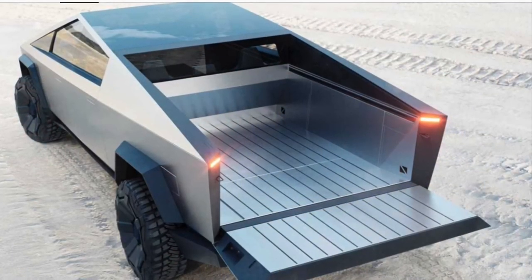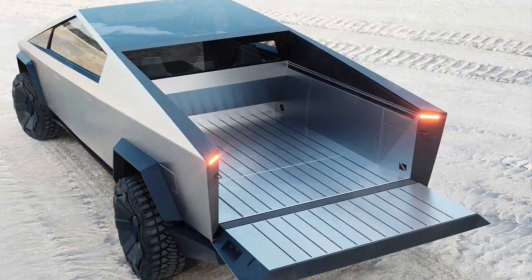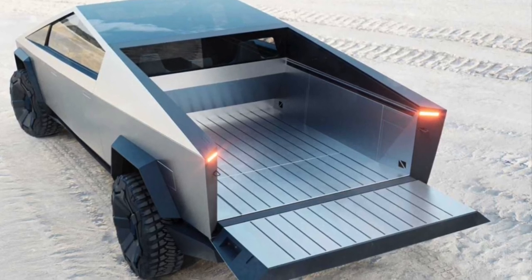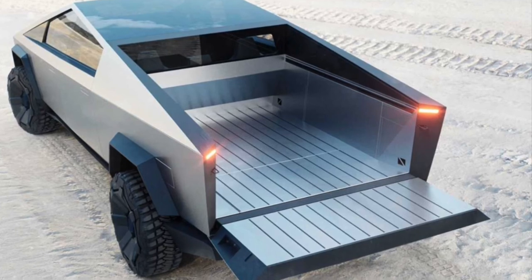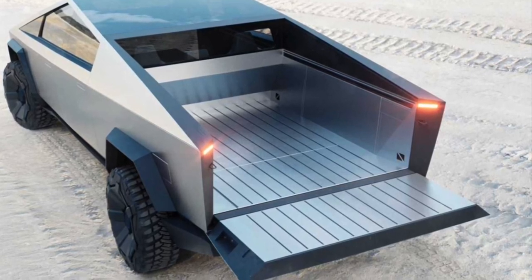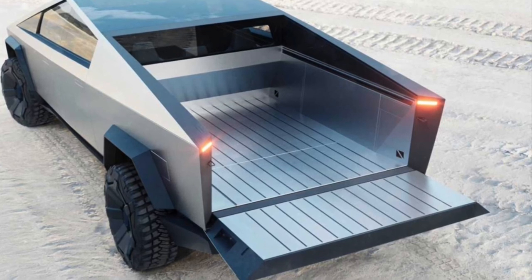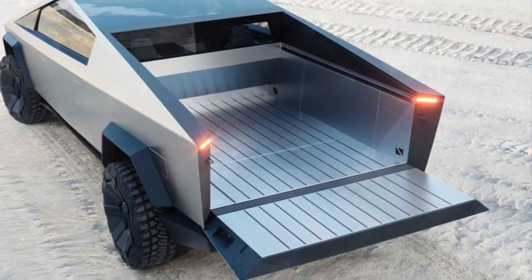The raised truck bed on the back of the vehicle means you do not lose any space because of the wheel arches and can use the full load space. This is why the vehicle has a slightly flared-out wheel arch fender around each wheel, saving space on the back. With this truck bed design, you have far more space for components such as electric motors and batteries than you would in a normal car, giving greater freedom of design.